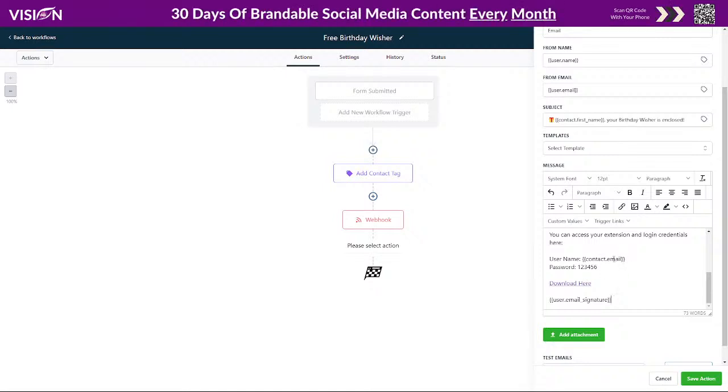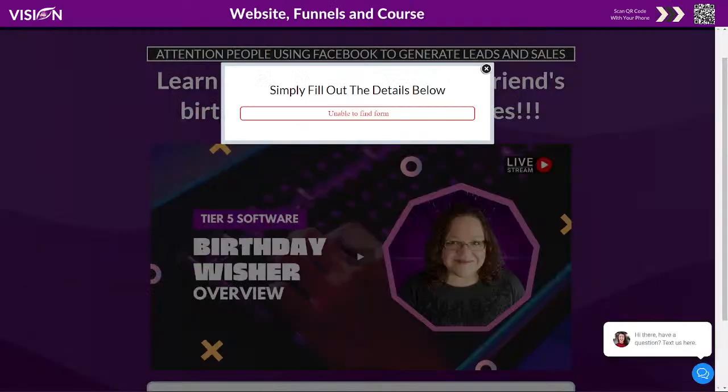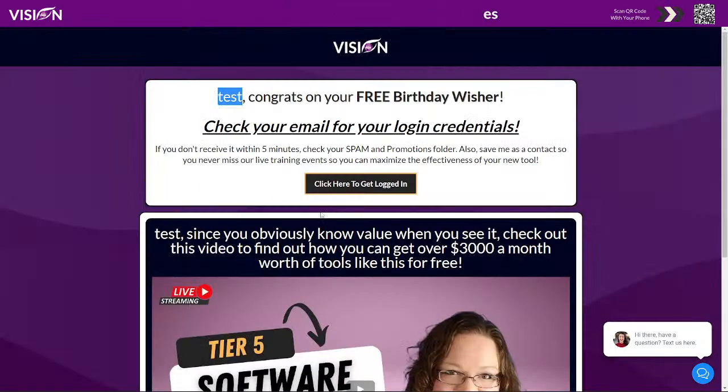It's just going to pull in their contact email, okay, because that's what we're creating the account. And the Tier 5 software defaults to the 123456 password, okay. And then here what we're doing is sending them to the thank you page, okay. So we are sending them this link.